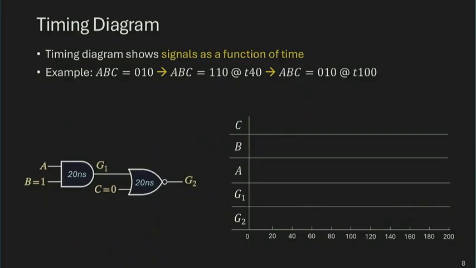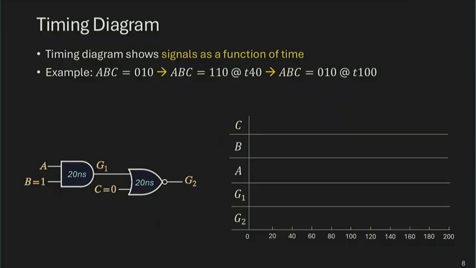All right. So how do we analyze the exact timing behavior of the circuit? When you change the input, when does the output change? And not only just the output, when does each of these intermediate signals, let's say G1, change? We can characterize it by drawing a timing chart or timing diagram. A timing diagram shows signals as a function of time. So over time, how does each gate output and the primary output change?